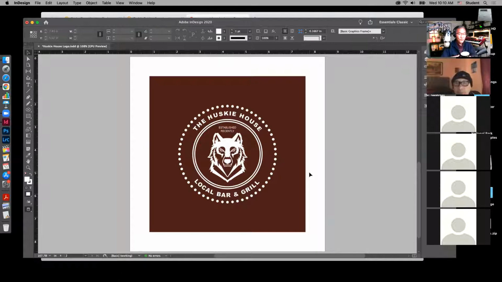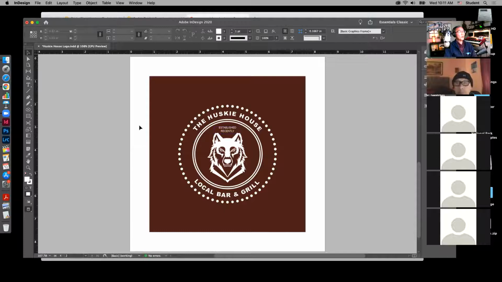It involves a graphic of what is supposedly a husky, but it looks more like a wolf. Actually, it is a wolf. Nonetheless, we're going to use this graphic and create this exact same thing in InDesign. Once we do that, you're going to be able to do anything of your choosing like this, and you'll know how to do it. This will walk you through a lot of the functions of InDesign.